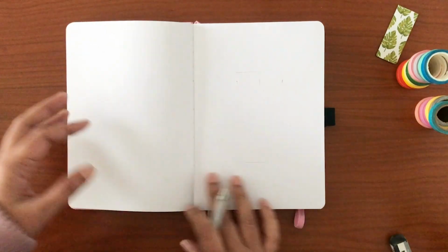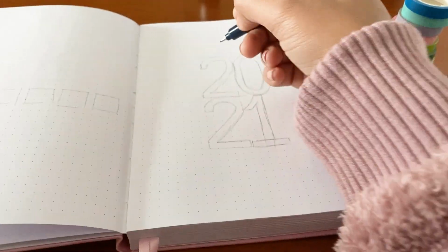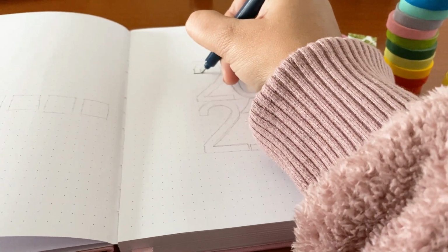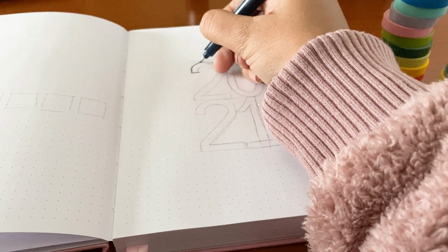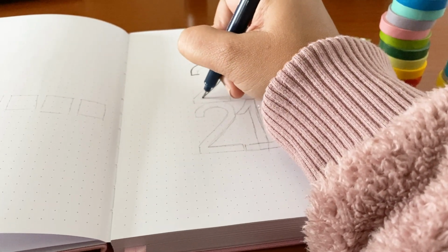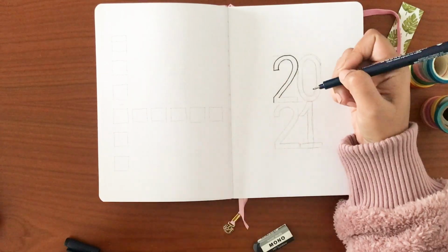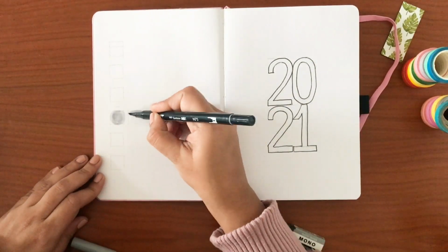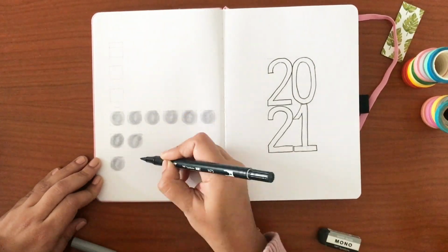For the first page, I wanted to write down the numbers 2021 to mark the new year. I ended up going with a pencil and actually drawing in my numbers. I think this is because I was filming this as well. If I was just sitting on a sofa, I might have freehanded it with a pen directly. But either way, I used 10 dots tall and 5 dots wide to draw my numbers, and I love the way this turned out. It's a bold typography element.